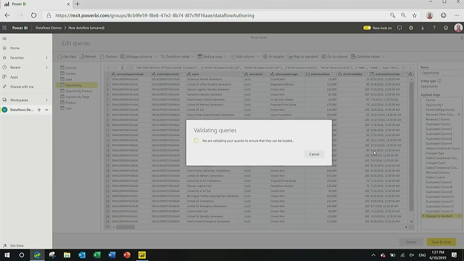You'll have to believe me that you could actually bring additional data sources here. So I'm just going to cancel out of this. Imagine that I had added another query. And I'm going to go and save and close this data flow. When I go save and close this data flow, it's going to allow me to configure additional things, such as the refresh, the scheduled refresh frequency. It's validating all of my queries right now, performing some additional schema fix-ups along the way so that my data is fully curated and ready to go.